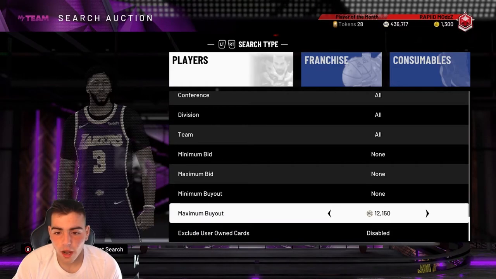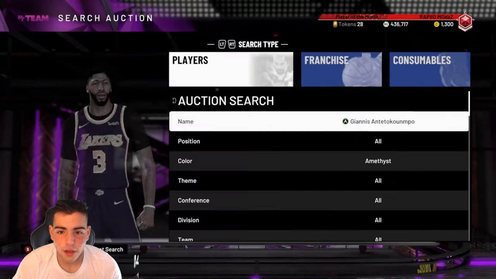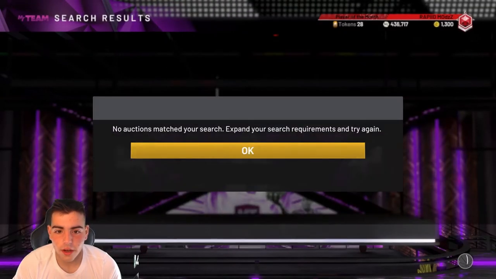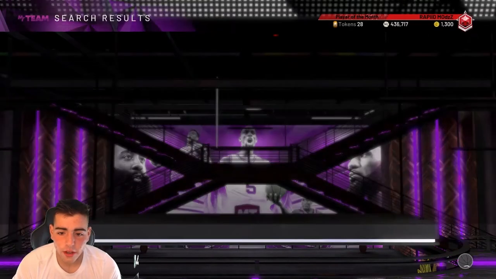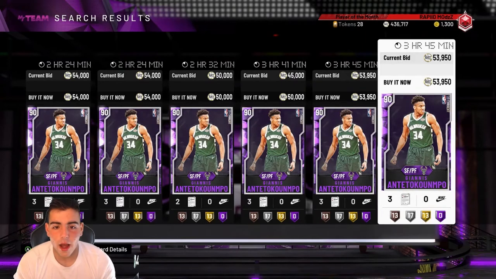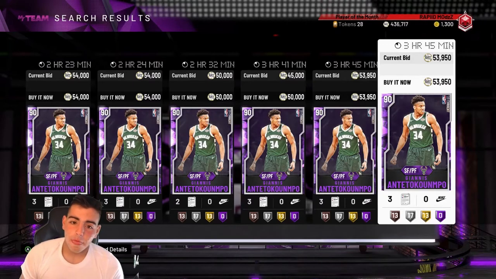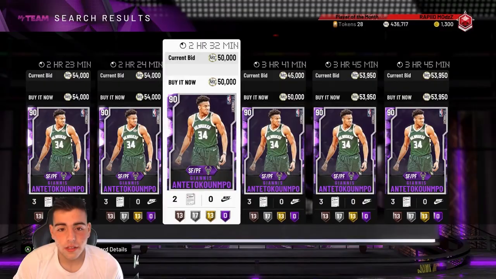Let's go check out my boy Giannis. Let's check out Curry. If you guys got him for like 40K, which I said, big dubs for you guys. Let's check out Giannis. Giannis is probably around 50K. If he is, you could go ahead and sell him and take that big dub. And he is. Wow. Sorry for my dog barking in the background, but yo, 50K. That's not bad. He's at 50K already.